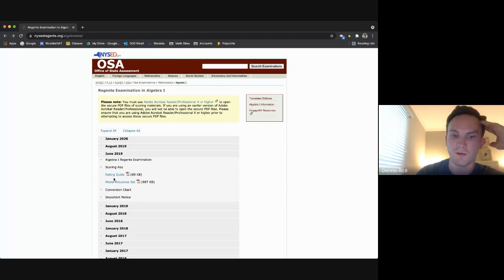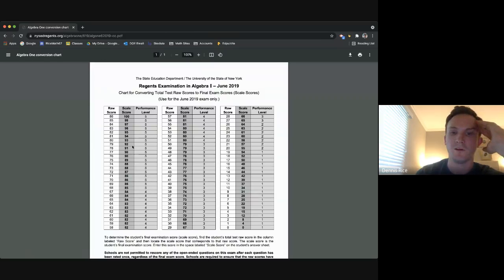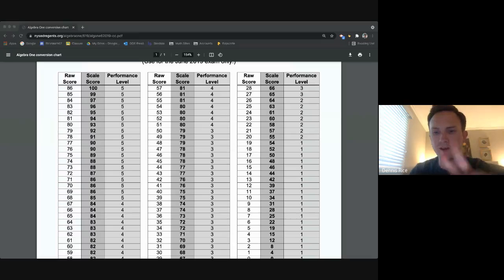All right, but more importantly, I want to show you this, the conversion chart. So if you tally it up and sit and do it, whatever you got on the multiple choice, multiply by 2. So if you got 22 points on the multiple choice, 22 right out of 24, you got 44 points. For the rest of the questions, we've been saying +2, +2, there's +4s, and then the very last one is +6. Take a minute maybe to add them all up. And whatever your total is, your raw score.